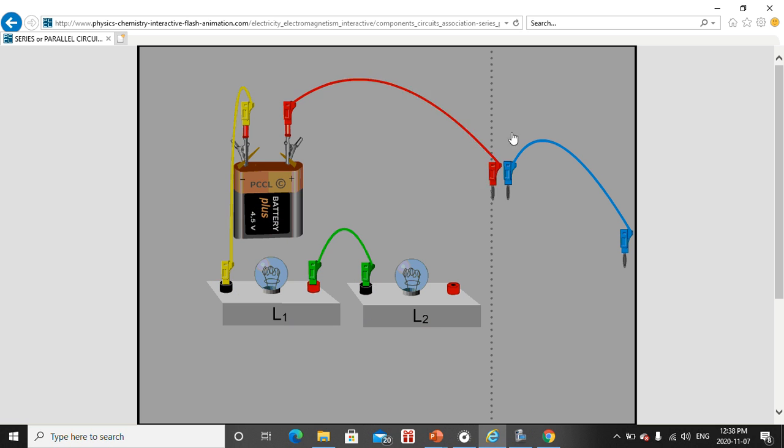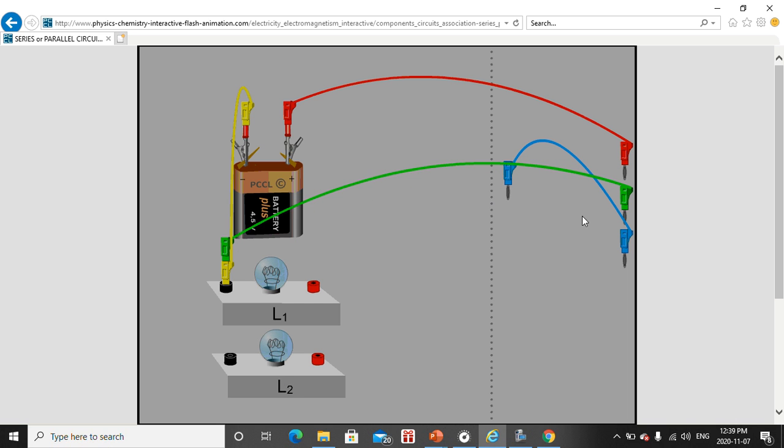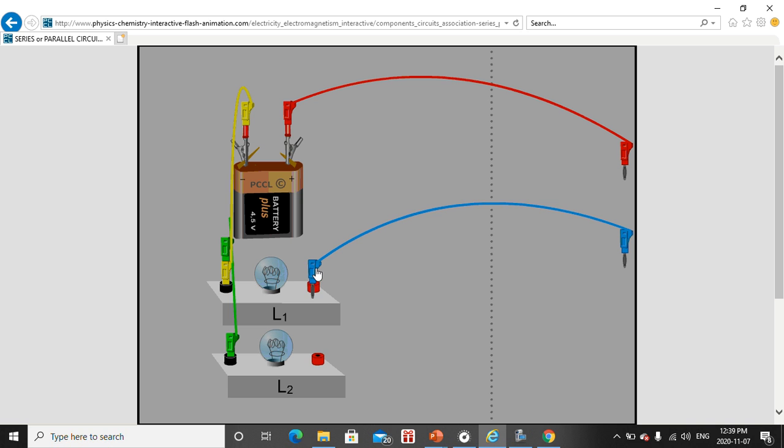So let's change it up a little bit. So again, that one is for series. So now I'm just going to drag this one here down below, and I'm going to make it parallel. So now instead of one big loop, I'm going to have two smaller loops. So if I drag this wire over here, and if I put this blue one in here, so now I've created some smaller loops. So actually, let me just disconnect that one for a minute.